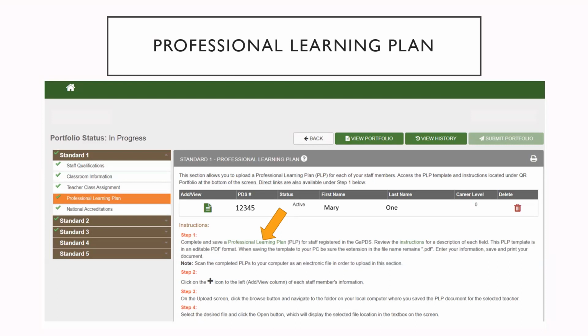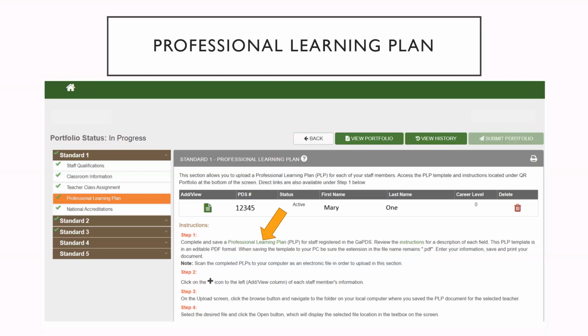The PLP, Professional Learning Plan, provides opportunities that lead to improvement in knowledge, skills, and practices for our early education professionals. Standard 1 of the Quality Rated Portfolio provides points for the completion of the professional learning plans by administrators and teaching staff. The PLP is a document that is designed to promote that growth in early childhood education and or administrative competencies.